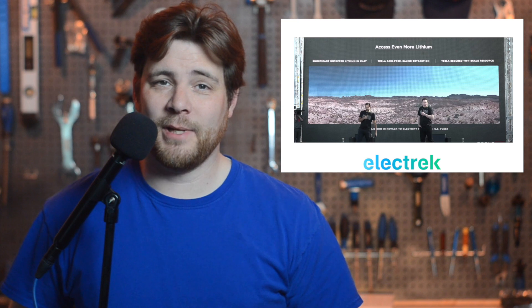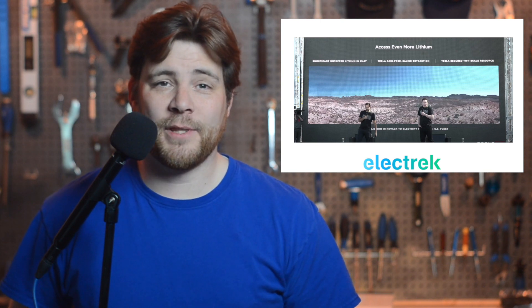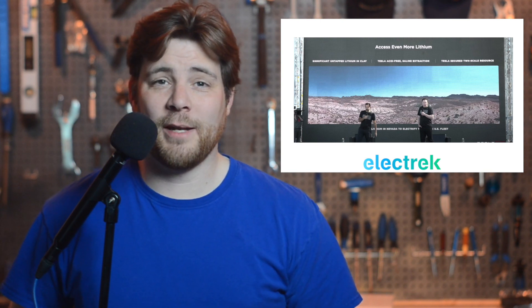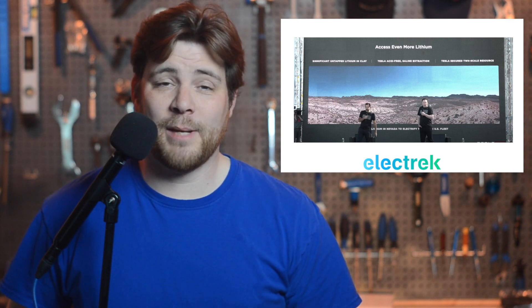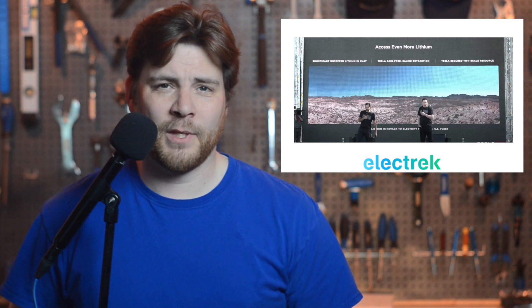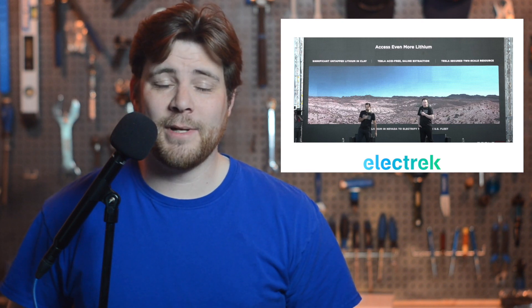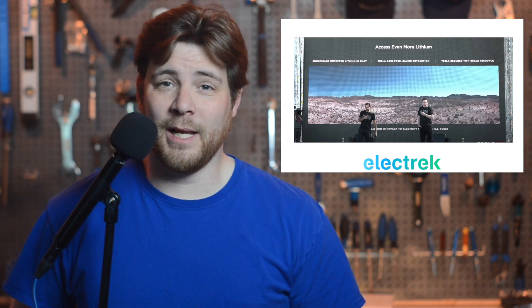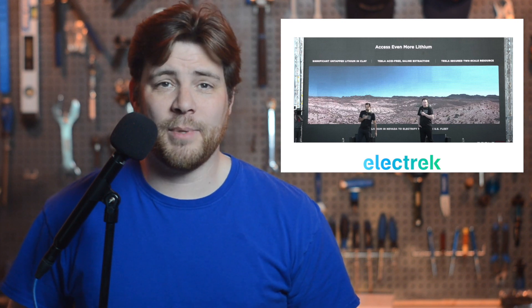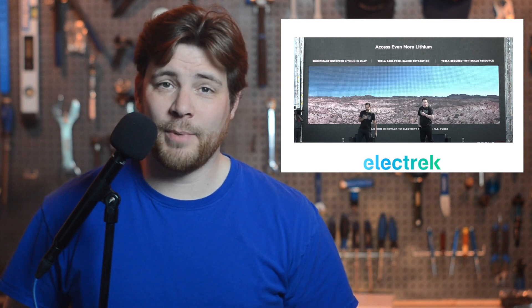Elon Musk announced that Tesla might actually have to get into the lithium mining and refining business due to price levels going insane. Tesla's need for lithium supply is increasing fast as the company is expanding production at Gigafactory Texas and Berlin. At the same time, increased prices of shipping and gasoline for supply lines have driven up the price of everything further down the production line. What's peculiar is that Tesla already announced they were going into the lithium business two years ago — at Tesla's Battery Day event in 2020, the automaker announced they started buying lithium claims on 10,000 acres in Nevada. Since then, not much has happened publicly. They did file for a patent on a new process for extracting lithium just last year. With the price squeeze coming a bit early, Musk seems motivated to tackle this new industry.